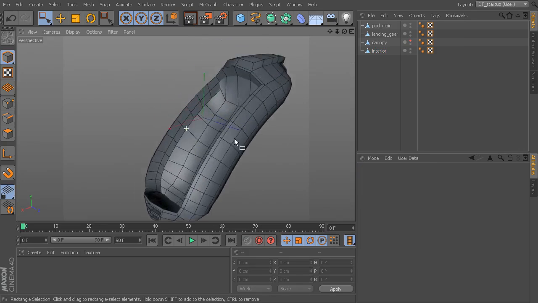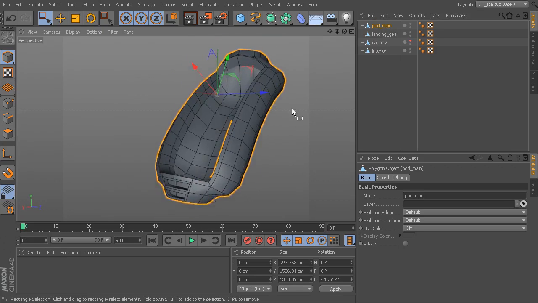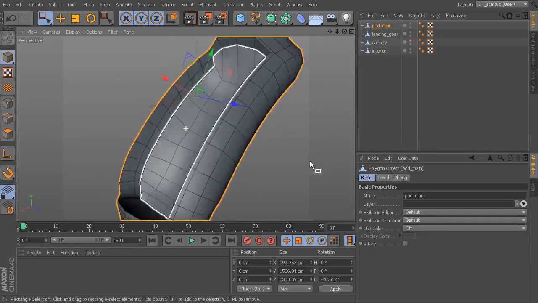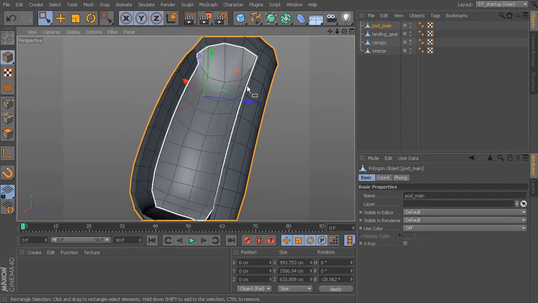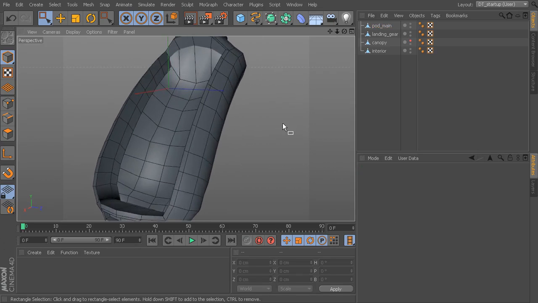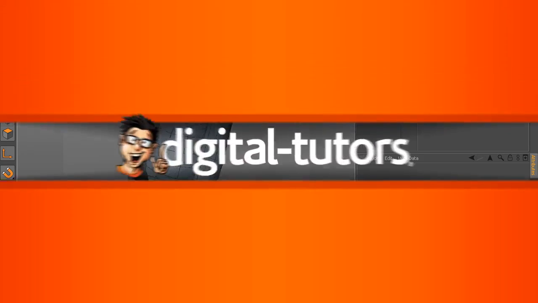All right, so we use our extrude tool to extrude in from the pod main body, and then we can use the canopy to create some base geometry here and just reshape it to close in that interior area. Now we have an area that we can put in our seat. So let's go ahead in the next lesson and build that seat using, again, polygon geometry. We'll look at some methods for smoothing that geometry as we go. So we'll go ahead and do that next.